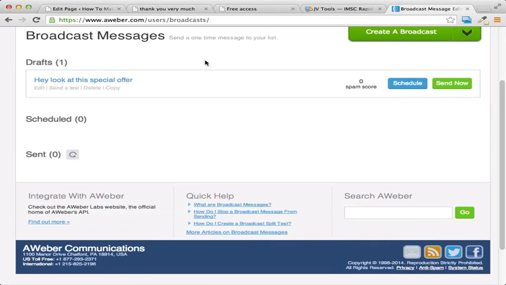But the thing to remember with your follow-up messages is that each person is going to get their message depending on when they sign up. If someone signs up on day 1, they're going to get their first message. Then on day 2, the next message. Day 3, the next message. With broadcast messages, everyone gets the message at the same time. There's no schedule to it. You decided today you wanted to do a broadcast message. You could either send it right now to all your subscribers or schedule it for later and send it to all your subscribers. So that's how you do follow-up messages and broadcast messages.